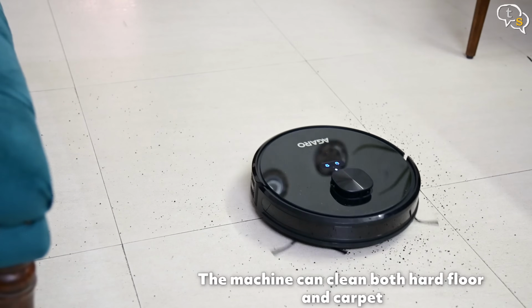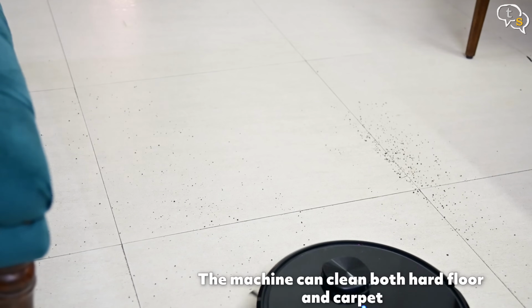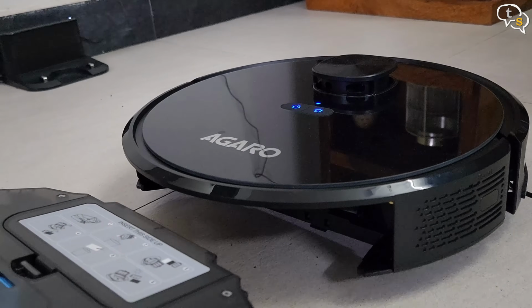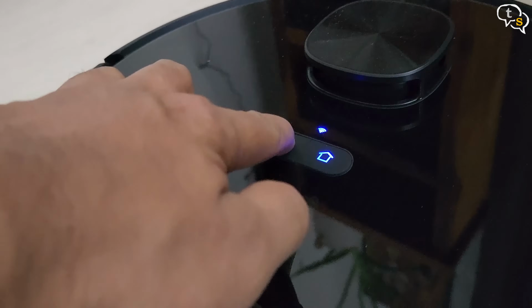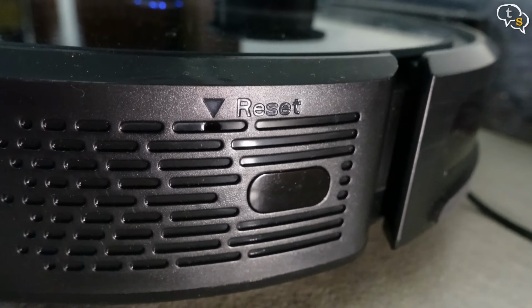While the vacuum is cleaning, the side brush pushes the dirt towards the center to be sucked into the dustbin. We have brushes on both sides. When removing and adding attachments, we have an audible prompt indicating the attachment being installed. We have a reset button here if we need to pair the vacuum to Wi-Fi again.